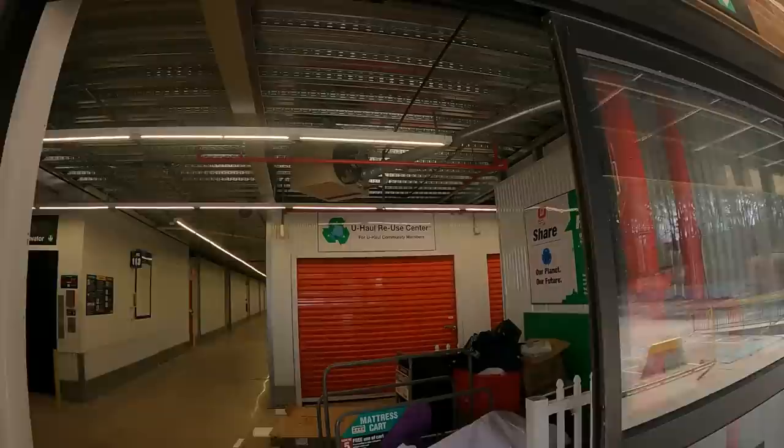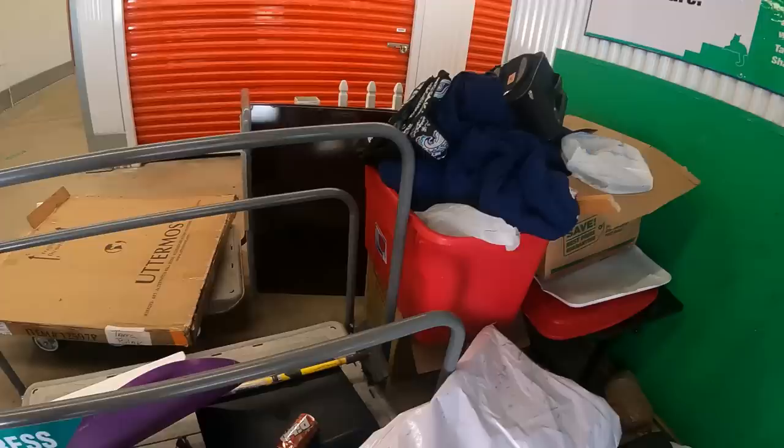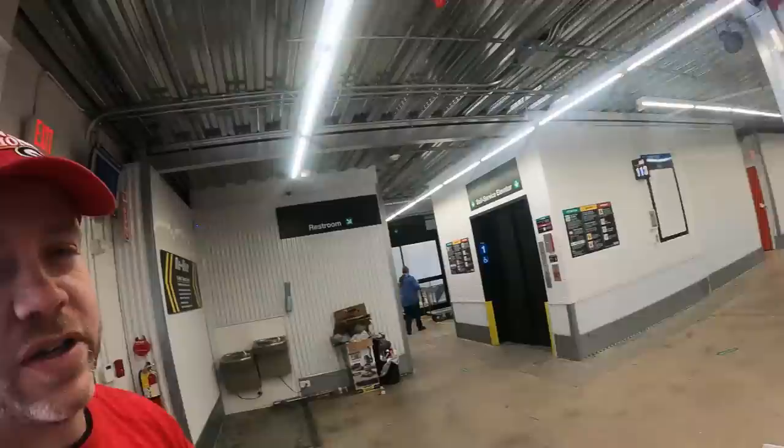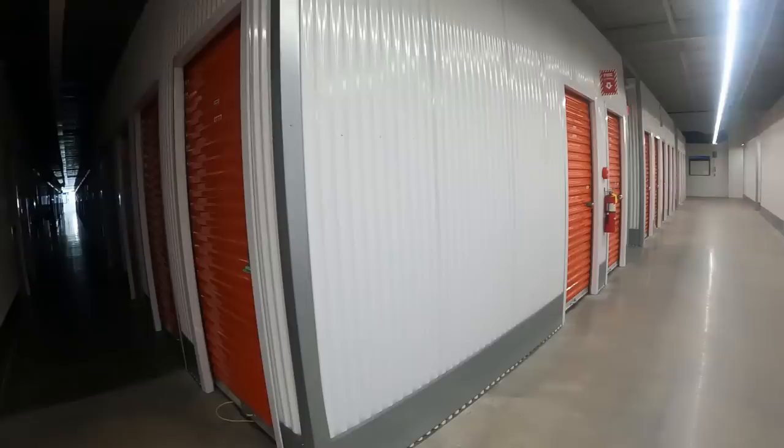Probably an older person's stuff, so hopefully we'll find some cool vintage antique items. I need small stuff for sure — been having a hard time finding any kind of small stuff in boxes. We're at U-Haul; they've got the spot here where people are supposed to put stuff, the reuse thing, but most people end up just putting literal garbage here. We're about to head up the elevator to the next floor — see how big this building is.